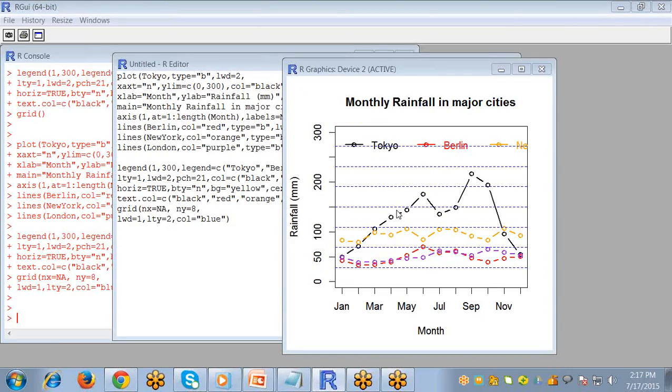The default grid lines are very thin and light in color, so they can barely be seen. We can customize the styling of the grid lines using lwd, lty and the col arguments. Now let's go ahead. Sometimes we may also want to draw one or a few lines to indicate a specific cutoff or threshold value. So for that purpose we will use the abline function.